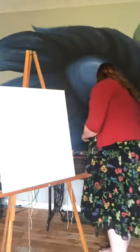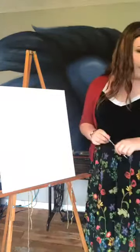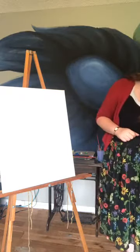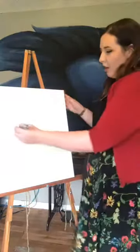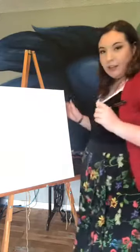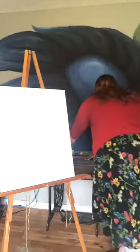Because we have a wreath here, you might want to make a big circle on your canvas just to mark where you have to go. If you have something light, I have a pencil around here, but it's vanished on me. That's all right. I'm just going to use a pen to make a big circle on the canvas where I want the wreath to go, just so I can follow that wreath along. Okay, so you can barely see my lines there, but I've done a big circle just to keep myself in line when I'm making my wreath.